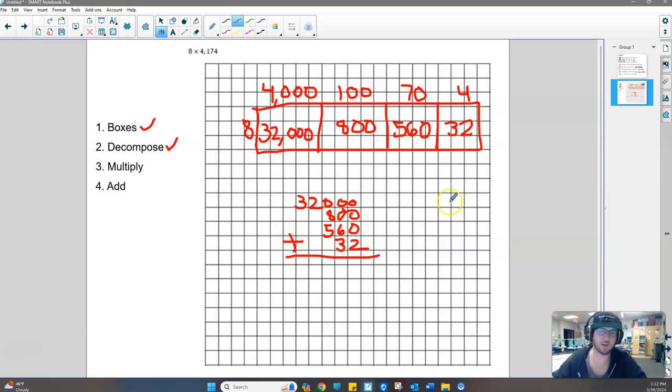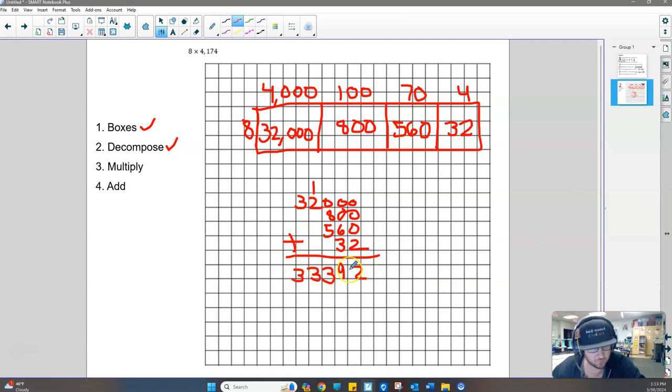Now you could take a break and do these one at a time if you want, but these are fairly easy because there's lots of zeros. 0 add 0 add 0 add 2 is 2. 6 add 3 is 9. 8 add 5 is 13. So my 3 stays down here. My 10 carries. 1 add 2 is 3. And 3 add nothing is 3.